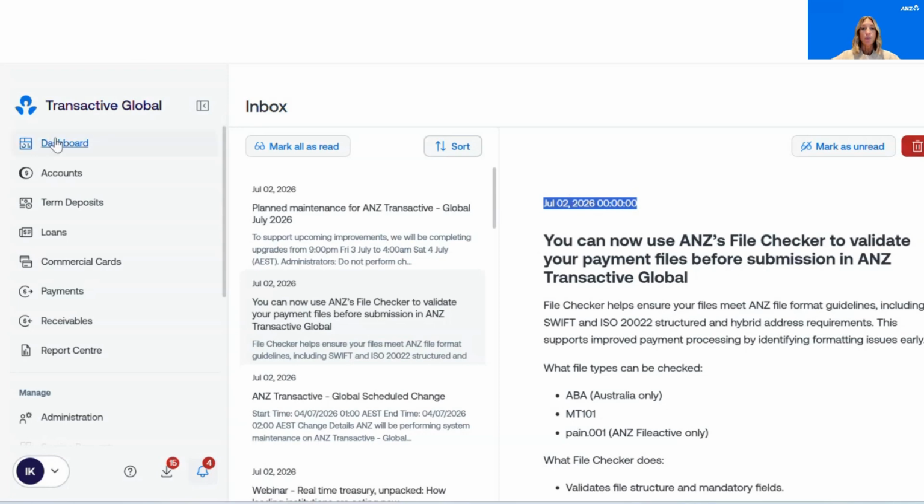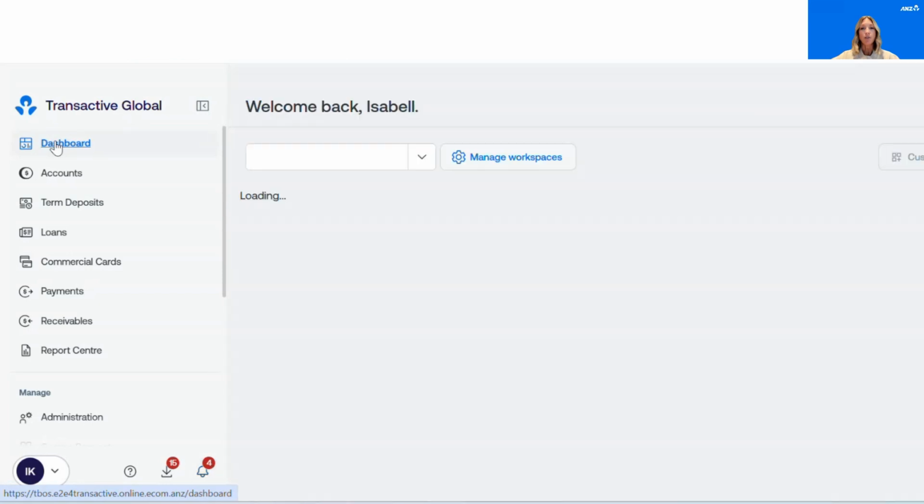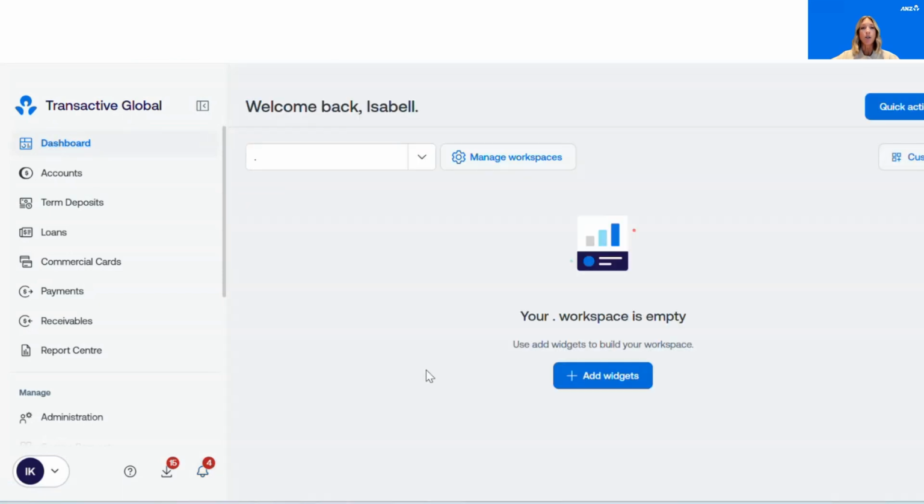Moving on to the dashboard. Click Dashboard from the top left of the dashboard menu, and this is where you can quickly view information that will matter the most to you and customize how you display this. Firstly, when you log in, you will see a personalized greeting, and this will show one of two options: Welcome and your name. This will display the very first time you log in. Welcome back with your name will display on all subsequent logins. The name displayed will either be your preferred name or your first name if you have no preferred name set.